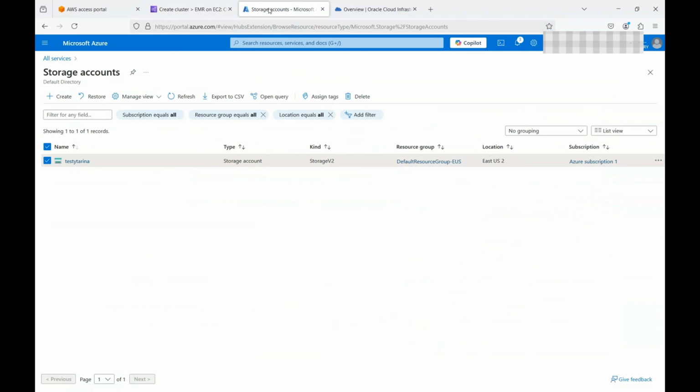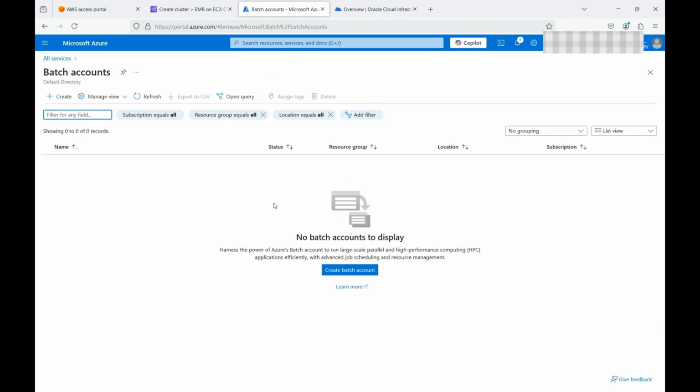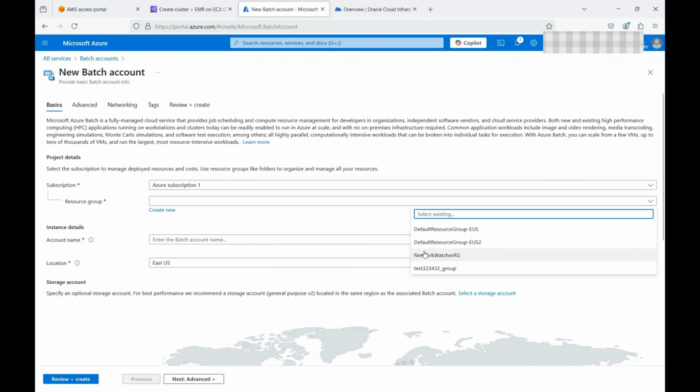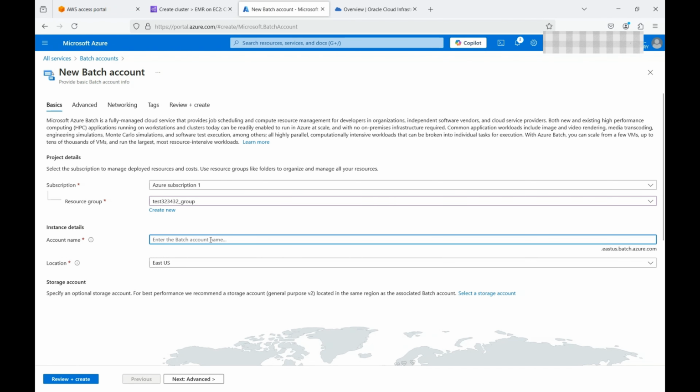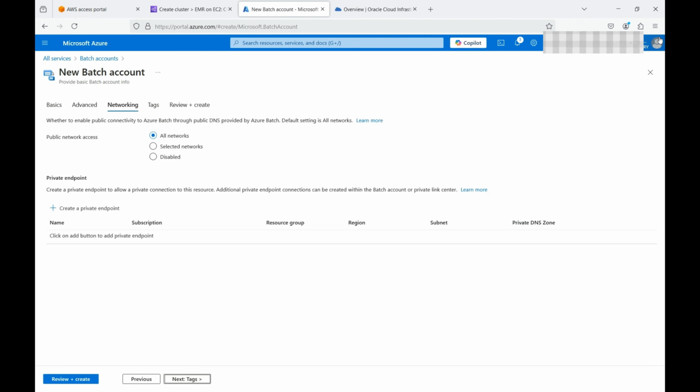Now let's go and check out Azure. Here you could search for Batch, then Batch accounts, and click create batch account. As usual, I'll have to give a resource group and storage account. So you can choose the resource group, give the name, and I'll say test YT. If I hit next, advanced, this is where I get these different options, which is the pool allocation for compute nodes that I want, with the batch subscription and authentication mode, and then I could choose networking. After that, I will be able to use the Batch service for any processing.